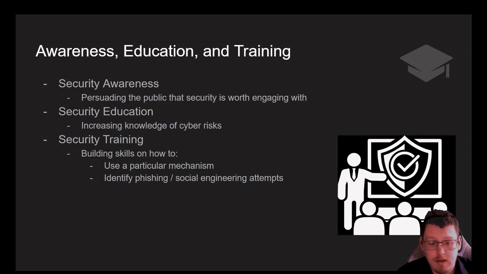Following on from that is education. After you've got people on board with the idea that security is worth engaging with, you might want to educate them on specific types of cyber risks. Maybe things like, for example, phishing or social engineering attempts, or scams, online fraud. And then, after that, security training is more specific. We're looking at how to develop skills related to either a particular security mechanism or a type of threat like phishing, social engineering attempts.